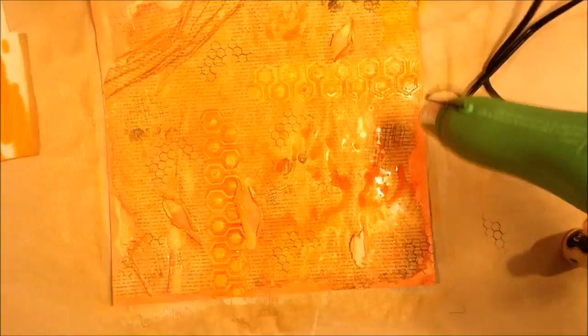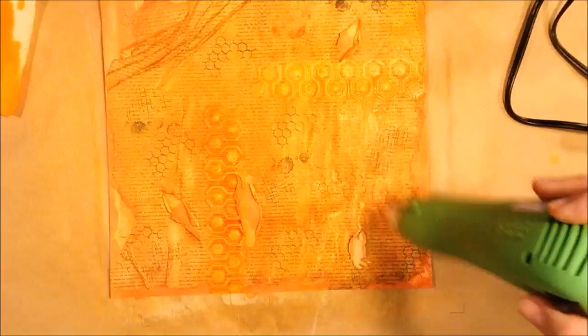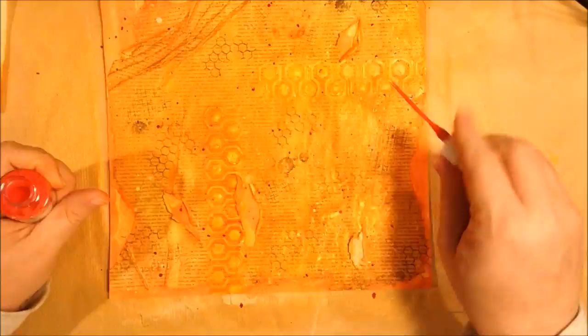Adding the sprays kind of all over and just letting them drip in various ways, keeping it in the orange and yellow family. I dried the top spray off as much as I could because I wanted to come back in with a few more sprays done in a splattered-on style. I find it works much better if you dry them first and then come back and do your splatters, and then dry the splatters.